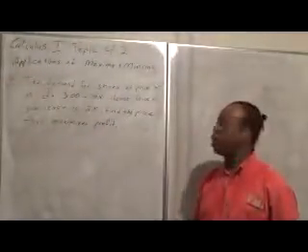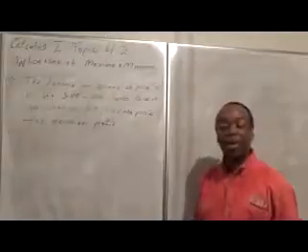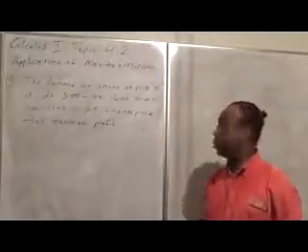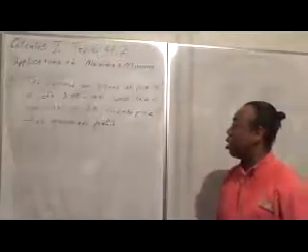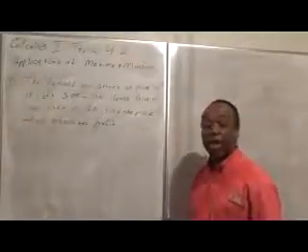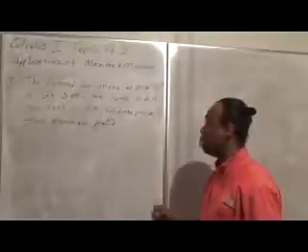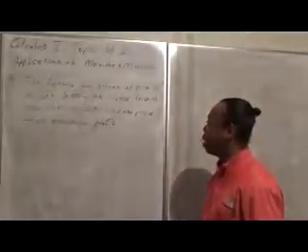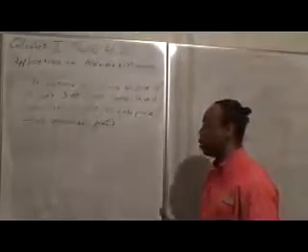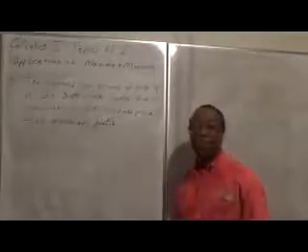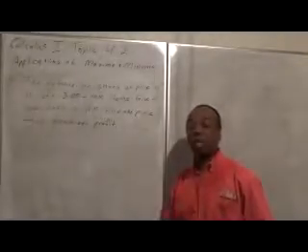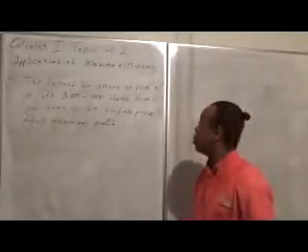Applications of maxima and minima. Problem number 4. The demand for shoes at price X is D equals 300 minus 10 times X items. Now given your cost is 2X, find the price that maximizes profit. Let's talk about what all this means.